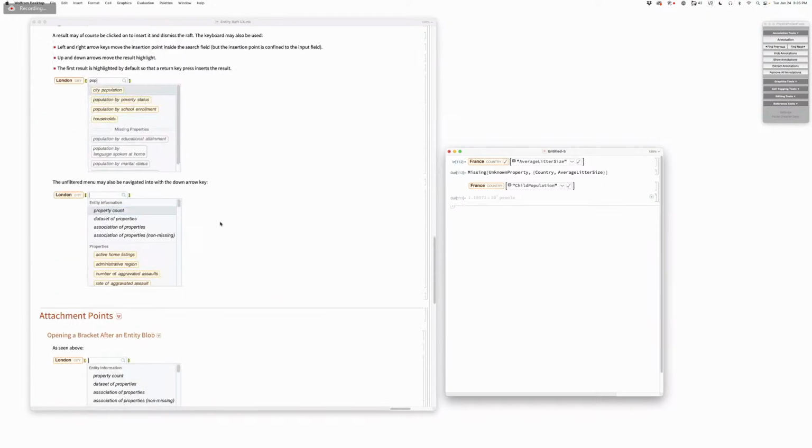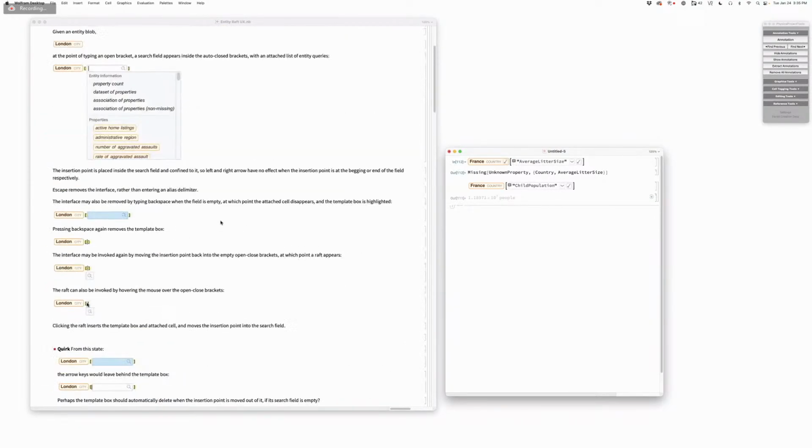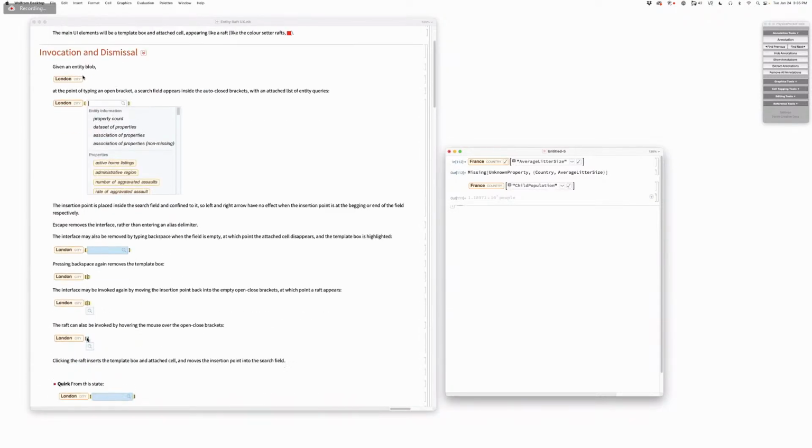Right. So if you scroll up to the very top quickly, are you talking about that, with the little magnifying glass, where you're hovering over? Yes, but I don't want the square brackets there. I want to be able to find properties of an entity without having square brackets. They get in the way of the input form, which I think is quite useful. The input form is worth having, but we can have both things. We can have a raft that has the input form and has the ability to find out properties. I really think it's an important thing for discovery of this.